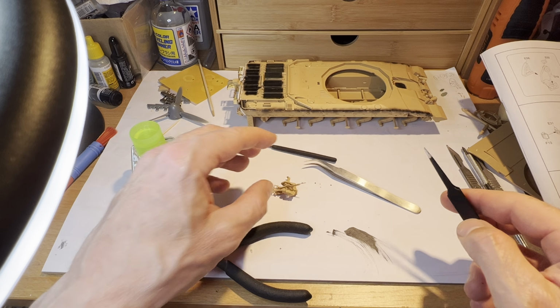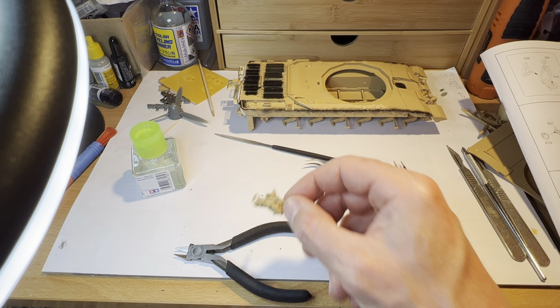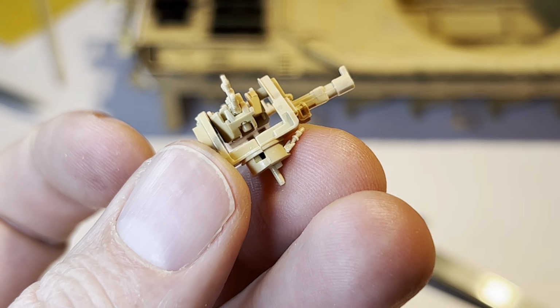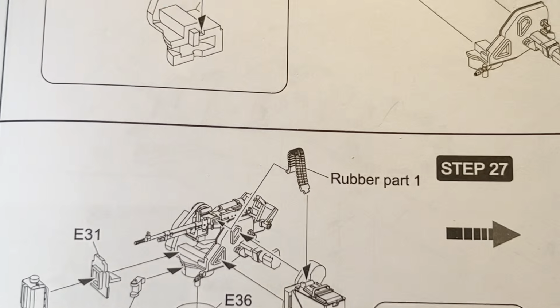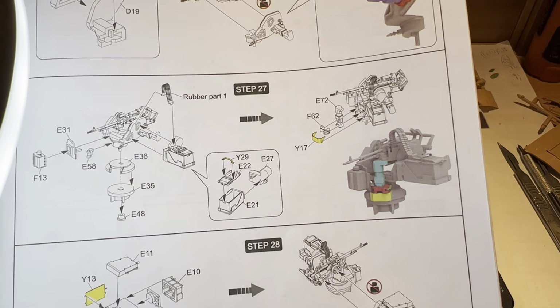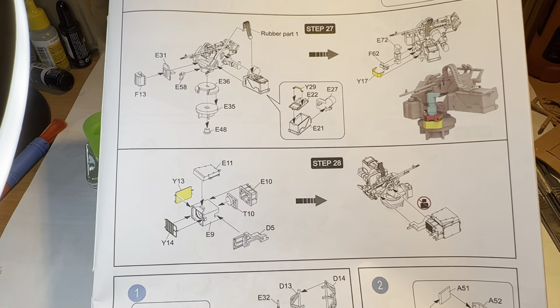So that's the next bit, and that's a 26-minute video, and we've done 2 steps in these two sections here, but we are now to that level. That's an awful lot of detail work there, but we got there in the end. So next time round we'll be doing step 27, which is all these other bits and pieces here, and then on to step 28 with, oh yeah, photo etch.